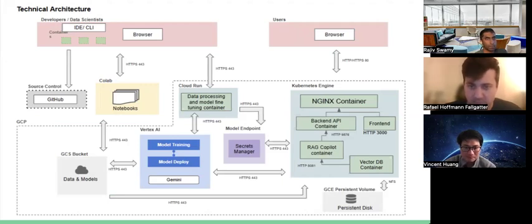And then this application layer uses an LLM that's fine-tuned using Vertex AI, which is the blue rectangle in the center. Basically, we're using real closed conversations to fine-tune a Gemini model that is deployed using Vertex AI. So we have a container for processing the data and connecting to Vertex AI to fine-tune the model. And we're using Secret Manager to handle the versioning of the endpoint that we are using here.